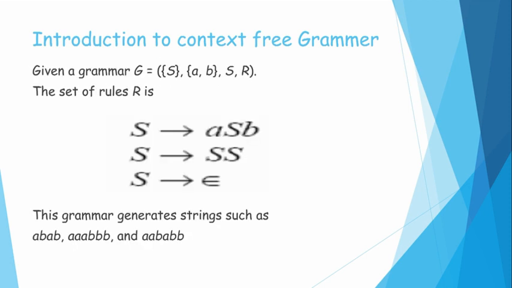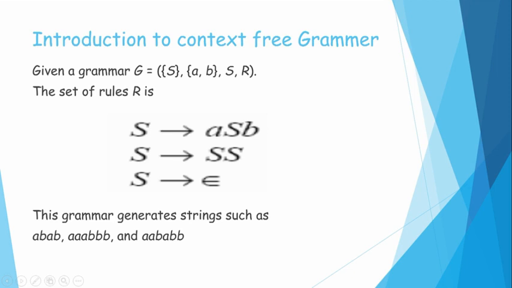Now, this is an example where G equals to, where S is the variable, A and B are the terminals, S is the starting variable, and R is defined as the production rule. There is a finite set of production that represents the recursive definition of language where CFG have some production rules. The first rule is it has a single variable that is being defined to the left of the production. Second, it has a production symbol, and third has a string of 0 or more terminals.